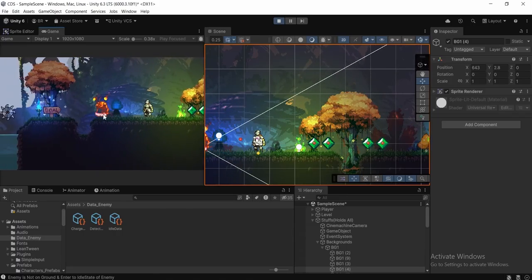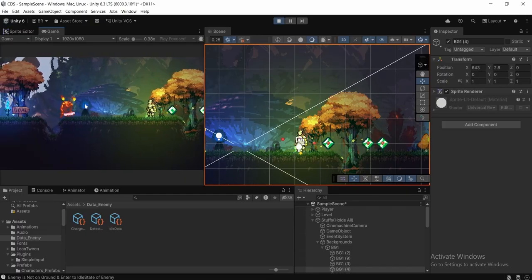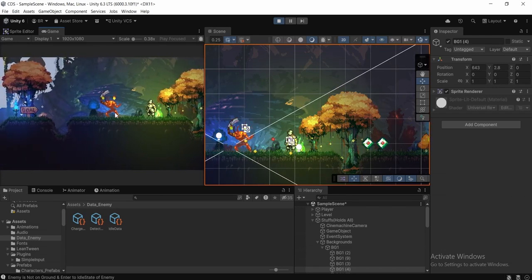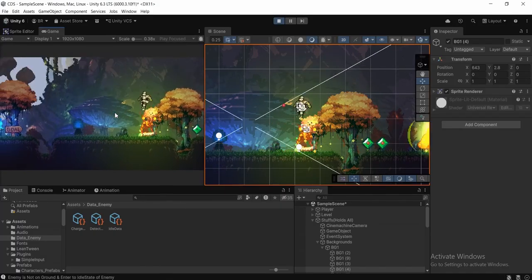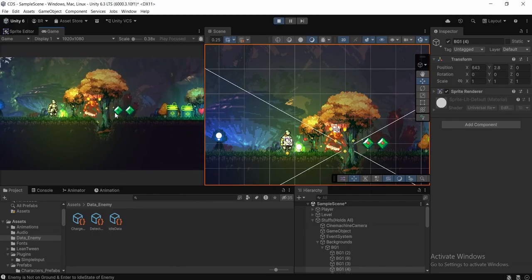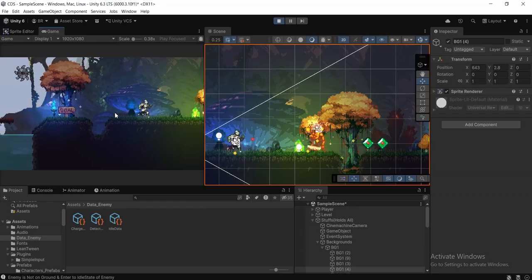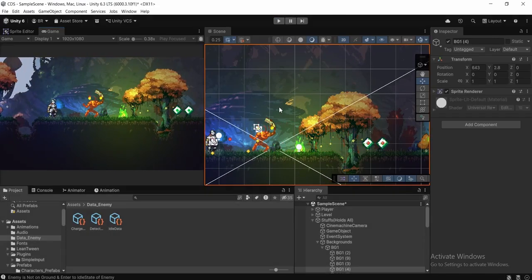But when we get outside of attack range of this enemy, this enemy just plays the move state instead of detecting, or we can see it's charging. And once our charge time gets up, then it's basically just moving over to the detect state. But once we're not inside, it's playing the move state, which basically means it's working fine.